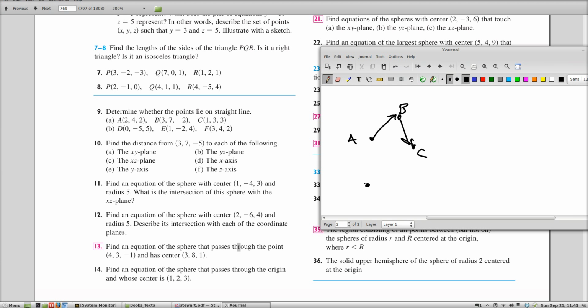So if these things all were on the same line, like A, B, C, like that, then if I found these two vectors, this is just C minus B, and this is B minus A. I misspoke. The vector from A to B is B minus A. And so if they were all in the straight line, then these two vectors would be scalar multiples of each other. This would be some vector v, and this would be c times v for some constant. And you would be able to recognize that. And that's what you need to be looking for here. These two vectors are not going to be scalar multiples of each other because they go in different directions.